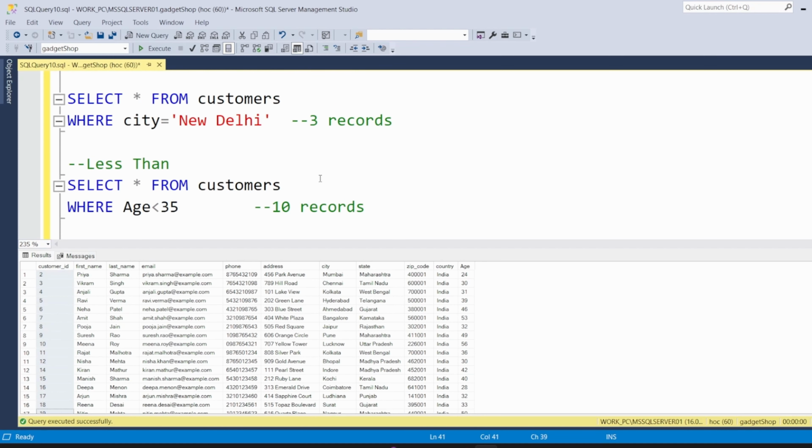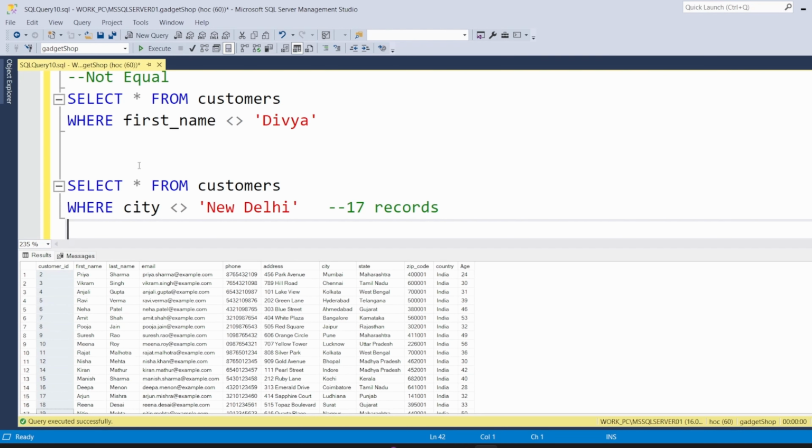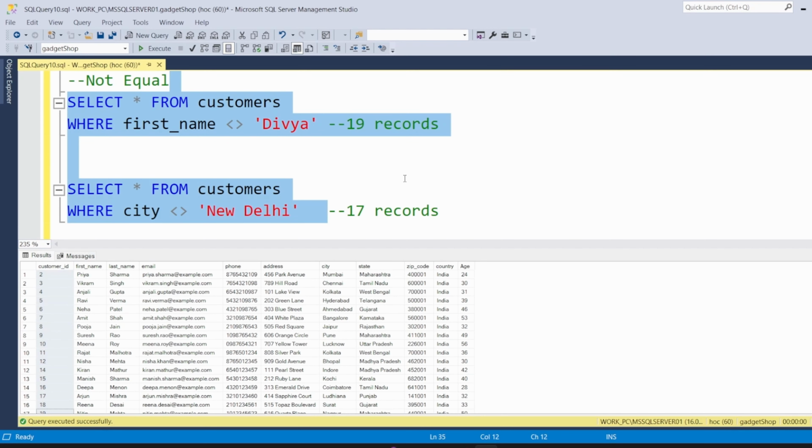I'll just go to the equal to one and show you the records. There are 3 records that belong to this city, right? And when I choose not equal to as the operator, then there are 17 records. So 17 added to 3 would be 20, and that is the total number of records that we have in this table. This one gave me 19 records. I'll just mention over here, both of these queries are working absolutely correct.